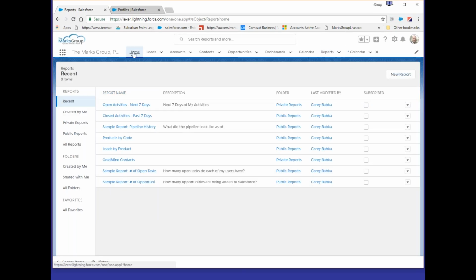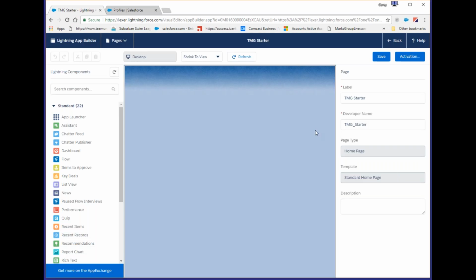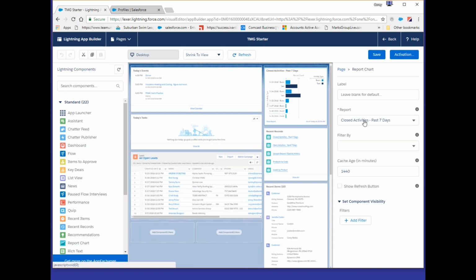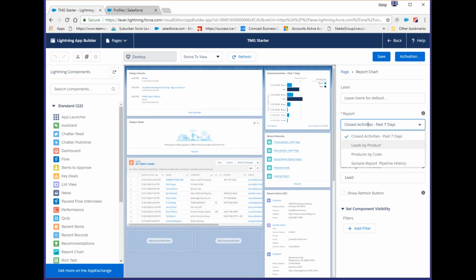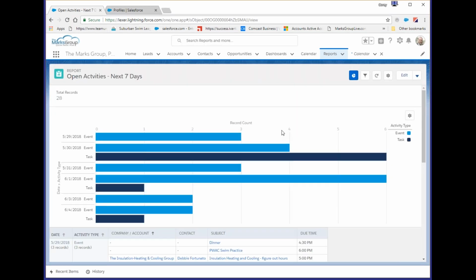Then we're going to go back to the home page, edit this, and go from there. And I'm still not seeing it. Okay, if I had actually read my tip correctly, you'd notice exactly what I did wrong. If you look at my reports, if I look at the open closed activities right here, see that? That's the kicker. This one is not. So here's the big note, I actually said here's the kicker in my tip.